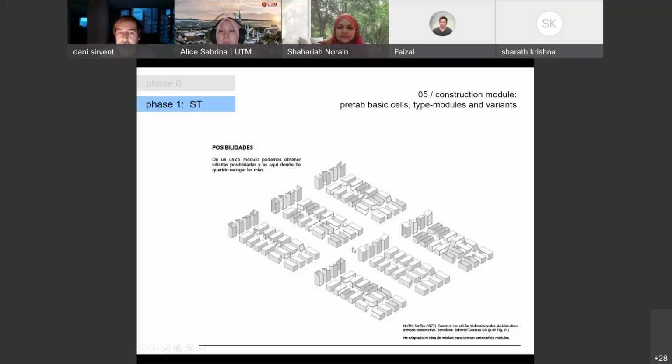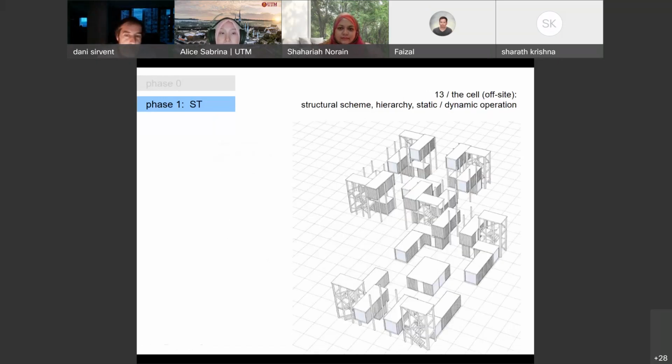And sometimes they use the computer because sometimes it's hard to do all these things by hand. So I understand in some drawings they have to use the computer, but normally, except for these elements, they do it by hand. For example, this one. This is what they call the structural system, where you can see the individual cells, but also these pillars, what we call the megastructure, and the vertical cores of communication of these individual cells.